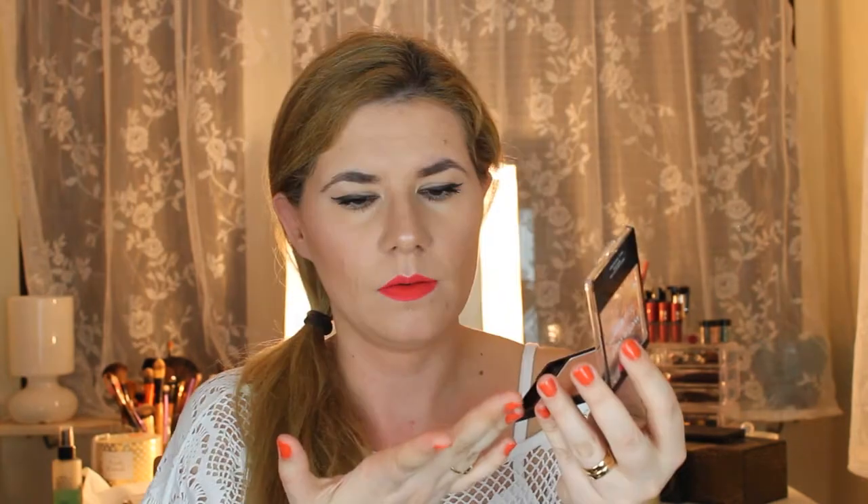Something that I've also used for a couple of weeks now is these blushes — I have five of them. I have Pearlescent Pink; let me swatch this. It's one of my favorites, I really really love this color and I use it almost every day. The one I also use a lot is Rose Champagne — also a very beautiful color. I use that one every day when I go to work. It's a very nice blush. The one I have on today is called Fantastic Plastic Pink.